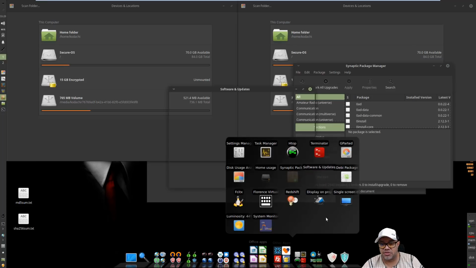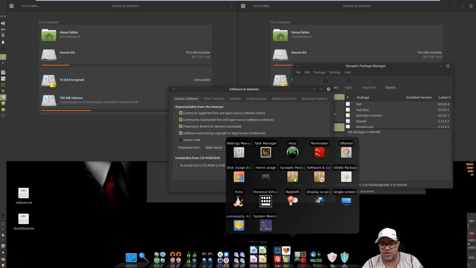Software updater. I'm clicking a lot of stuff, so I'll be running out of RAM, I think. You have virtual keyboards over here, and Redshift, which decreases the strong radiation coming out from your screen; you can always adjust it with this. It's very cool, I like it. This one works only if you have a projector or second screen. If you click on one of them, it will project to the other screen, okay? And this stuff you test yourself.